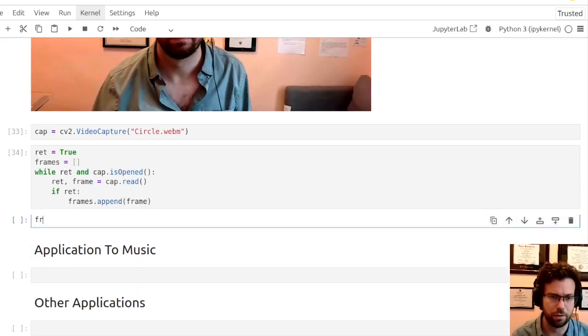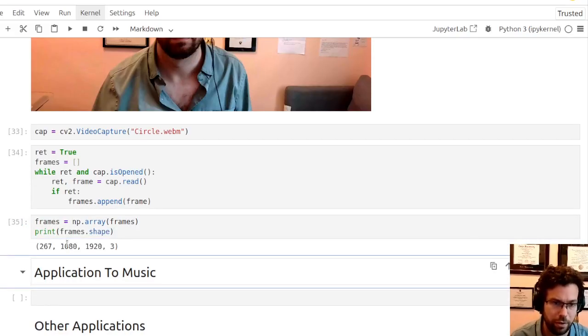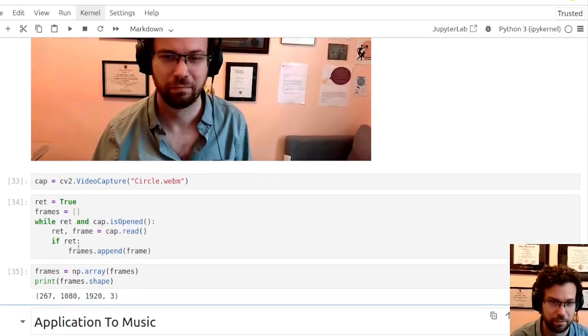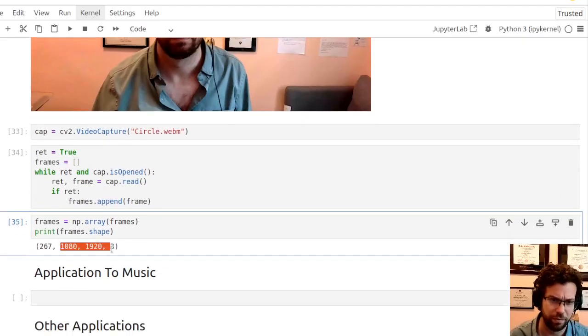Now what is actually here? Let me go ahead and make this a bona fide NumPy array, and I'll show you the shape of it. This is actually a 4-dimensional array. The first dimension is the time dimension, so this follows the convention that I had in my point clouds, where the first dimension is just indexing different frames. Each frame is a point, but each frame is actually a 3-dimensional array.